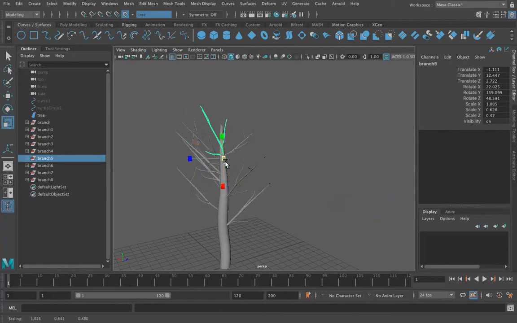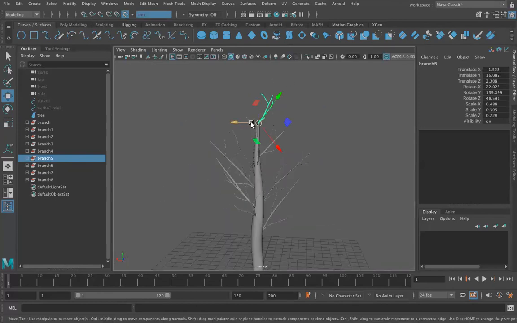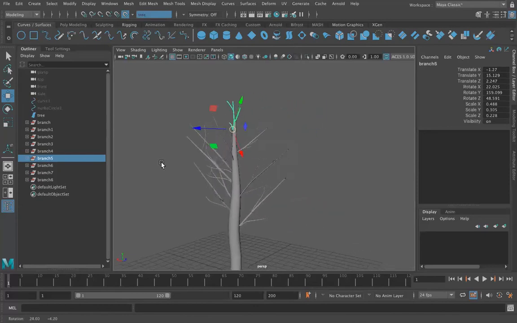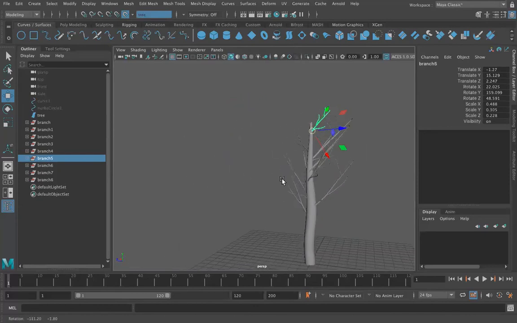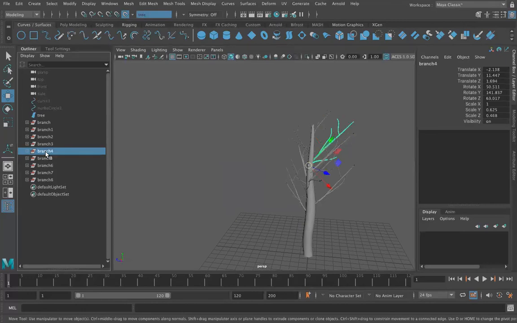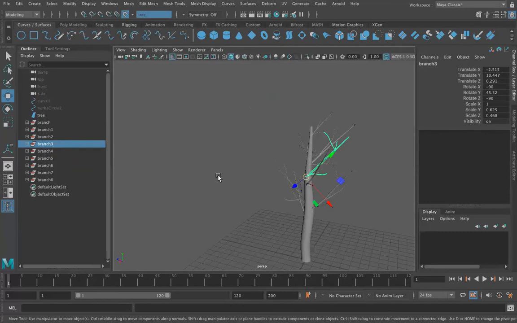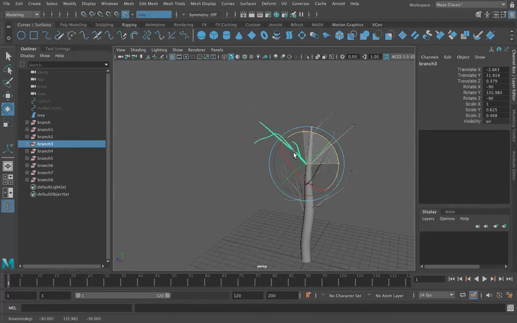Hit R and scale, and hit W and move. And R to rotate, just rotate this around.